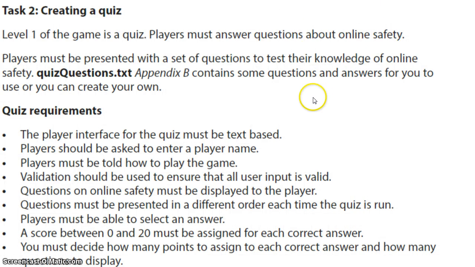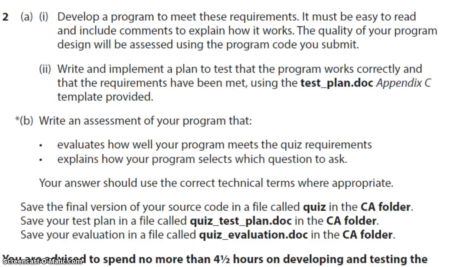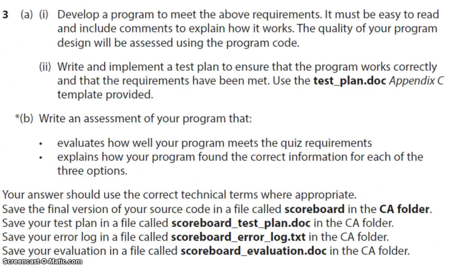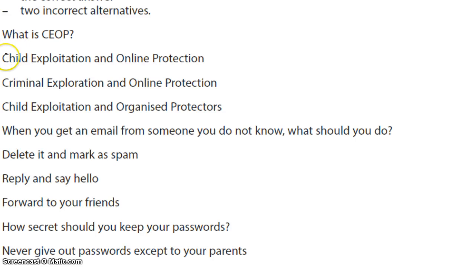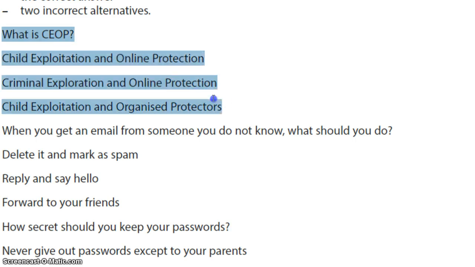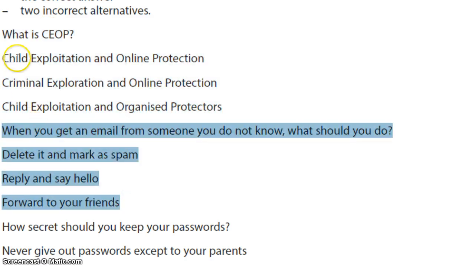So we go away and have a look at Appendix 2, and in Appendix 2 it gives us an example of the questions. So we've got a question followed by a correct answer, followed by 2 incorrect answers. So for each question we have got these bits of data. So here's my next question and we've got these bits of data.